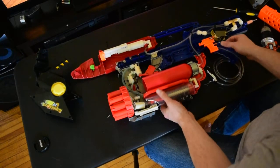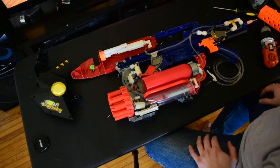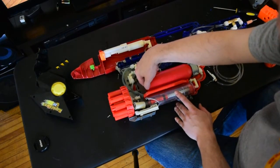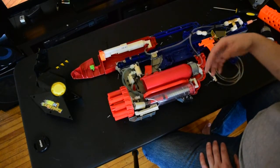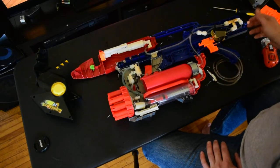So all in all, I'm very happy with how this came out. It came out very clean. It works beautifully. The only little modification I've got to make is take the little release valve off the end of the tank. That way, when this tank gets pumped up, it doesn't just continuously leak all the air.